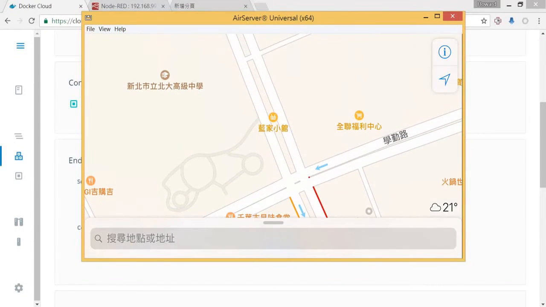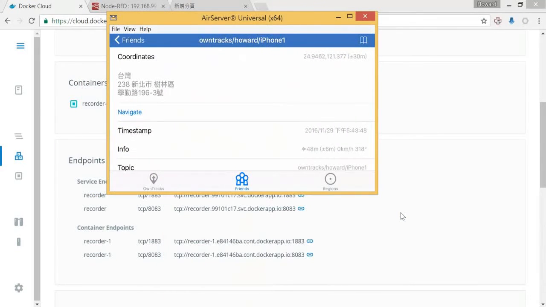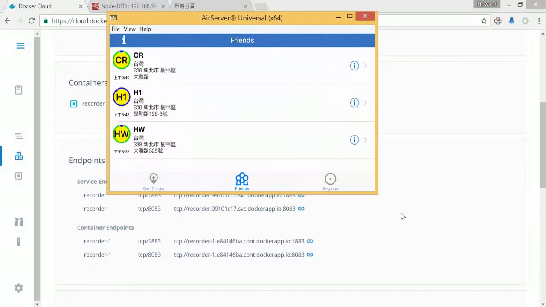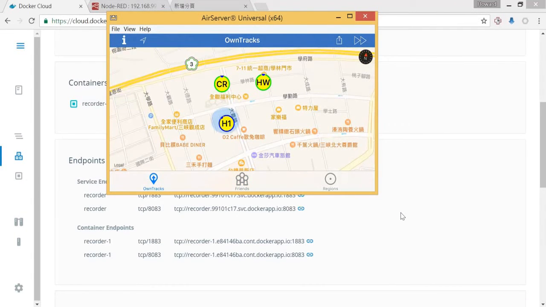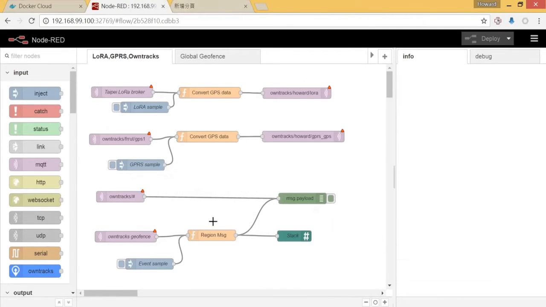Okay, so let's go back to Owntracks again. That will be all for our phone setup. I believe the phone is already sending location data to the server.